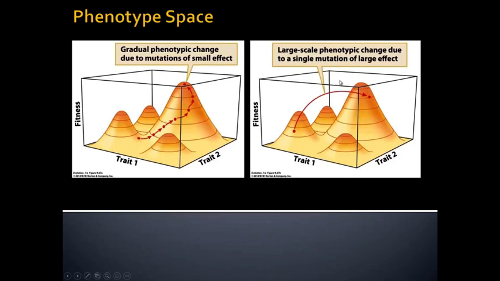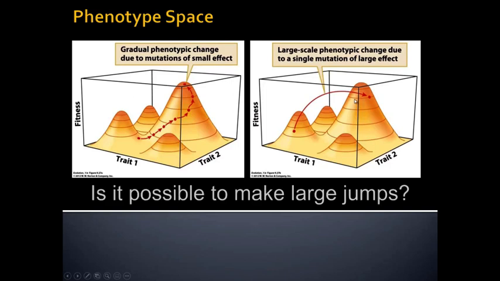So large-scale phenotypic shifts can be caused by mutations. Genetic drift can cause spreading, and if it can get us across this adaptive valley, then it could get us onto a new peak also. And so it is possible to make large jumps, but it might take a long time. You know, that random mutation that moves you over might just as easily move you over to a bad spot. So it might take many hundreds or thousands of different random mutations before one individual ends up on one of these slopes, and then natural selection can work to create more individuals as they reproduce and mix with others and move them to the top of the peak.